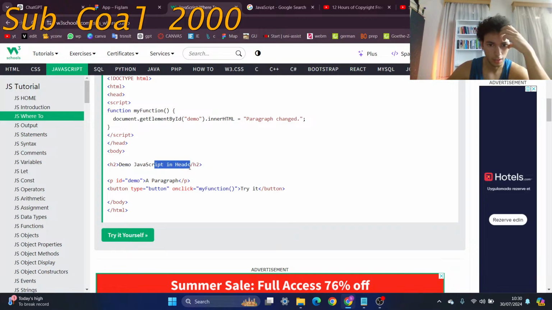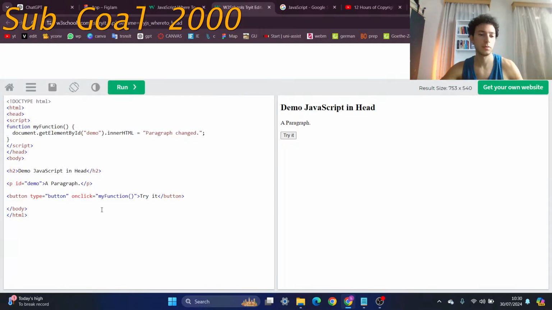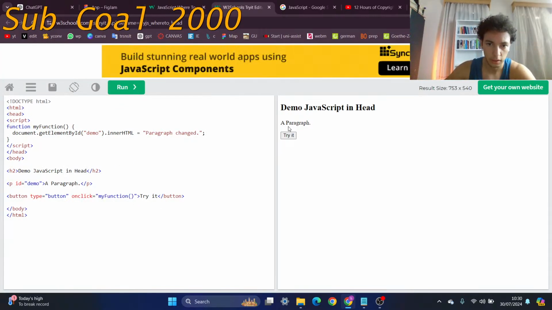Demo, JavaScript in head. p id demo, a paragraph. Okay, so button type button onclick, try it. So there's going to be a button that says try it, and when I click on this, it's going to change this to paragraph changed. So let's try it again.